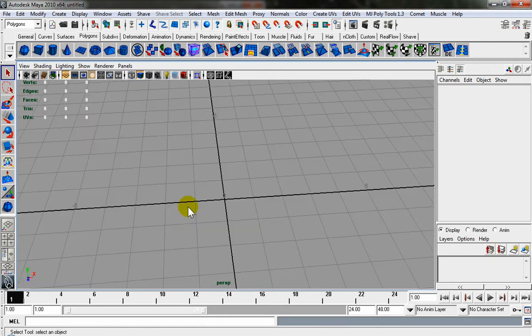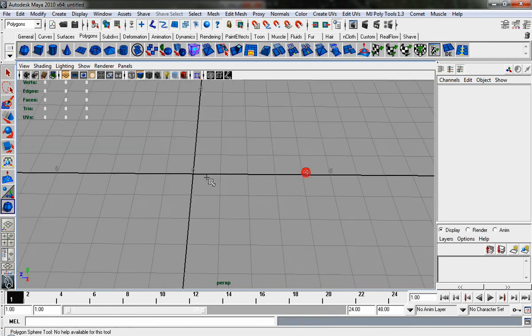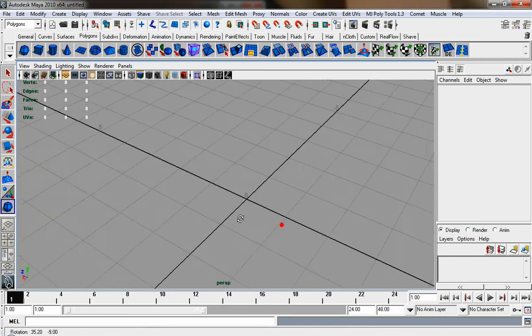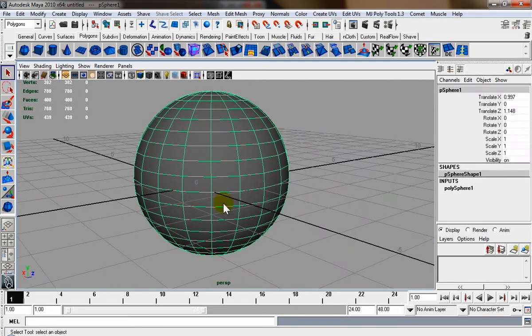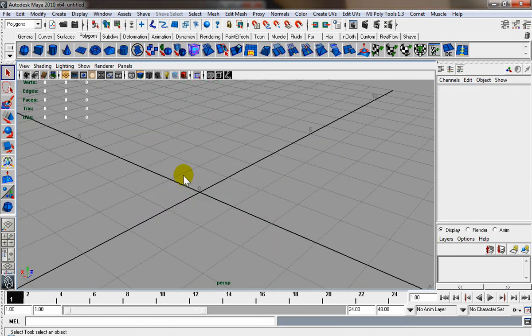So, alright. There are different types of creations. Some of you who have used the older version of Maya might be used to clicking on one of these tools and automatically the object will pop up. Ever since Autodesk purchased Maya, that has changed, and they've changed it so the default creation is very similar to Max, where you have to click and drag.